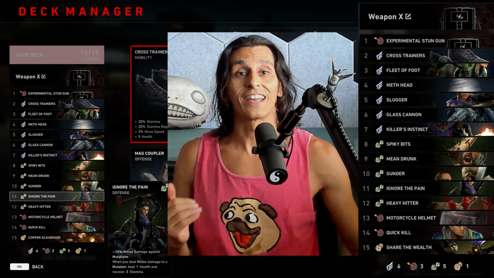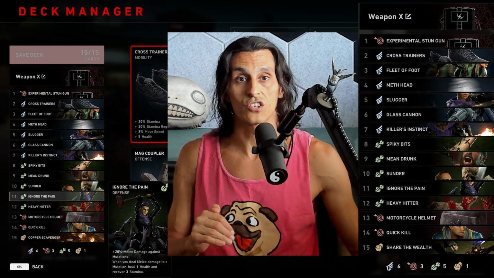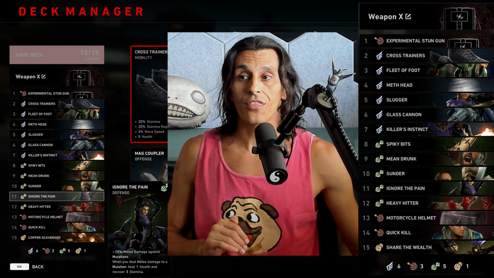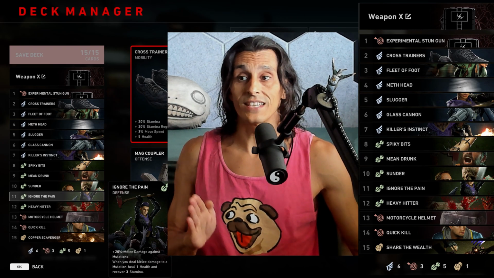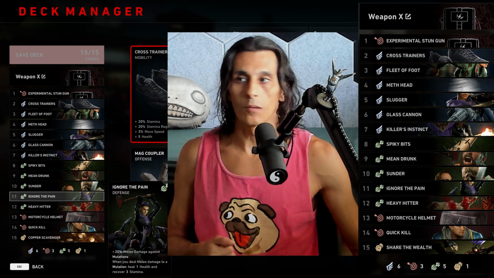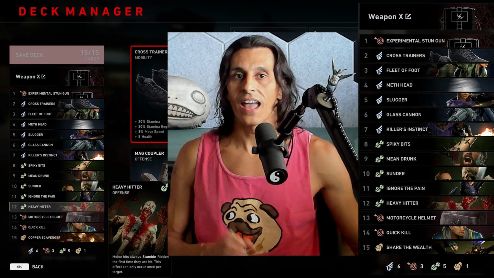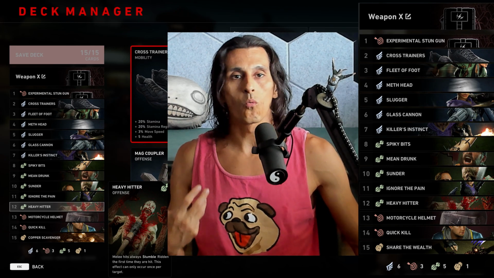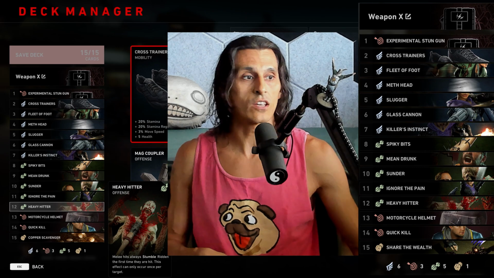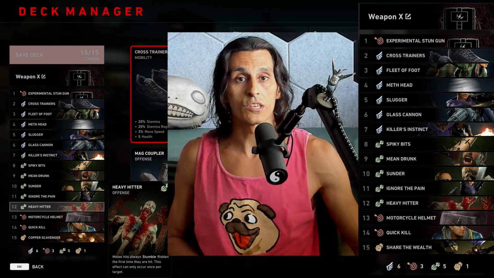Ignore the Pain. Again, another separate multiplier, 20% melee damage against mutations. It also gives us 1 health and 3 stamina when we deal damage to a mutation. We're not going to be relying on that, but it's always a nice little bonus. After that, Heavy Hitter. We love that. In case there's something where your stun gun is recharging or somehow you took damage and it's broken for a moment, Heavy Hitter is always your backup.